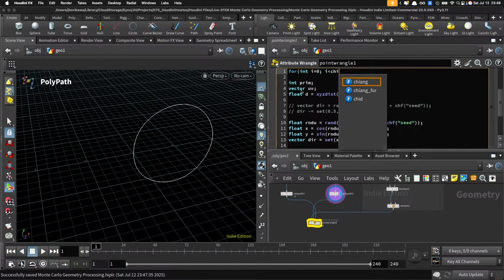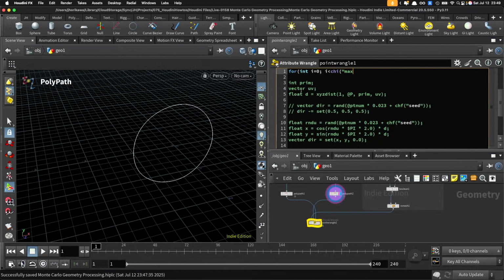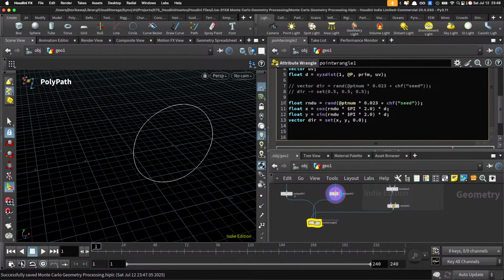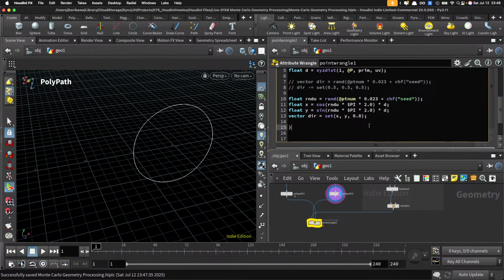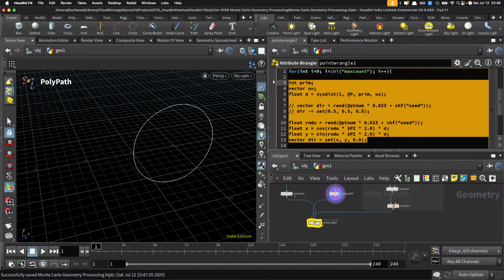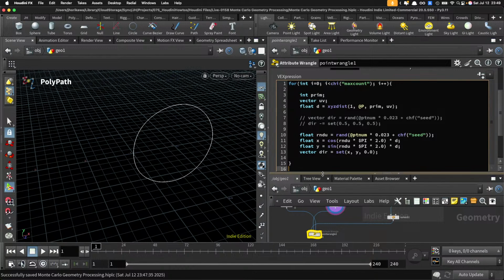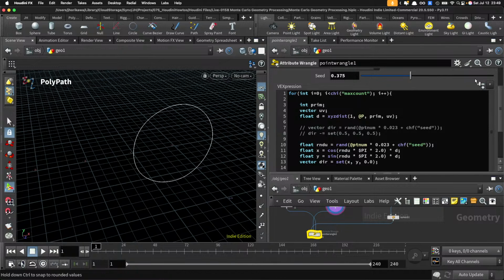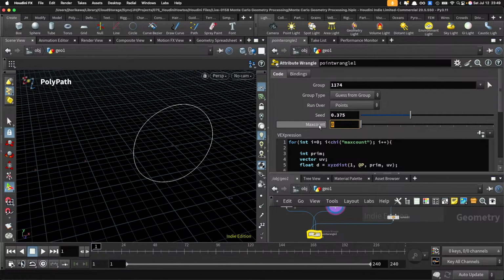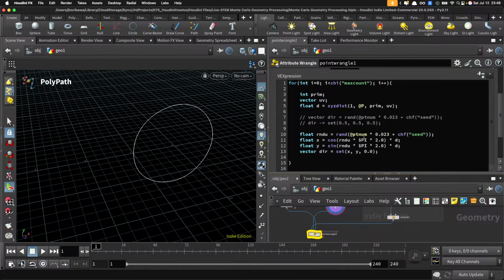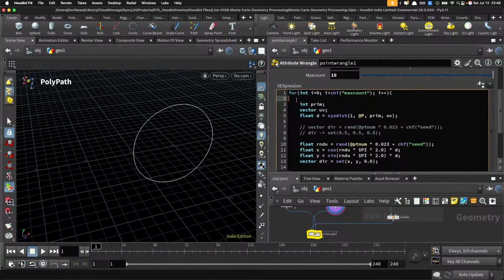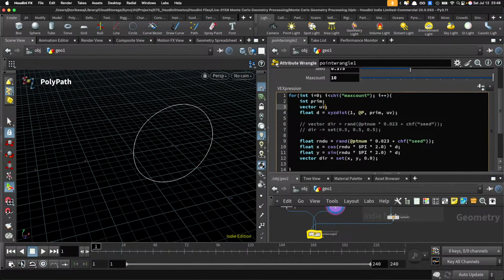Let's set the maximum number to check. Let's say, I don't know, 100 times, or maybe start with 10 times. And let's open up the editor.